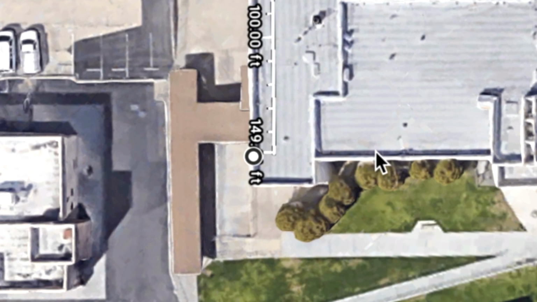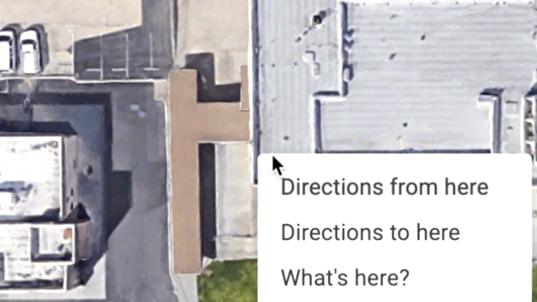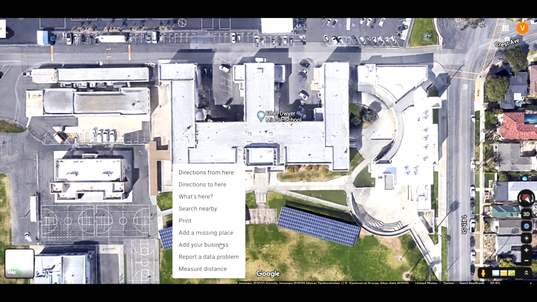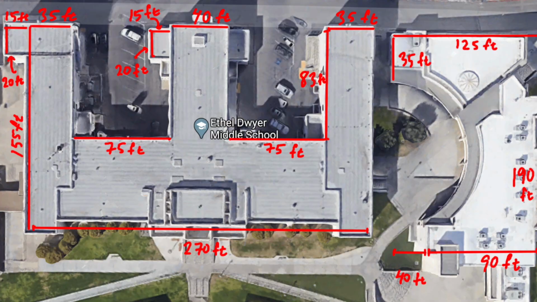Now, because of the perspective, I'm just going to be doing a rough estimate of what it is. Obviously, if you went to school and measured it out, it would be much more exact than this, but this is pretty close, and we're just going to try to estimate the area of the school.